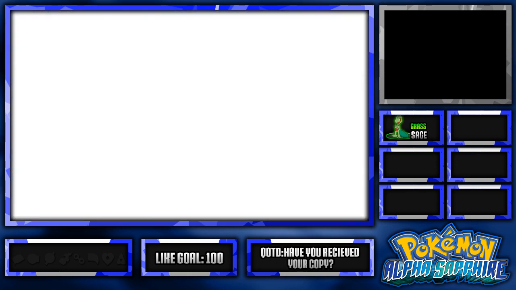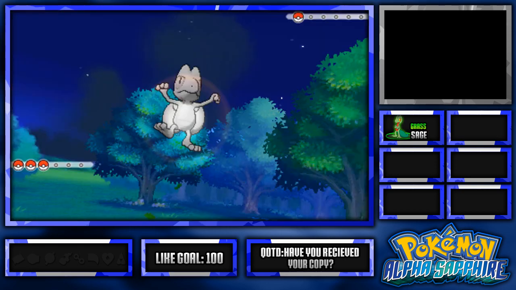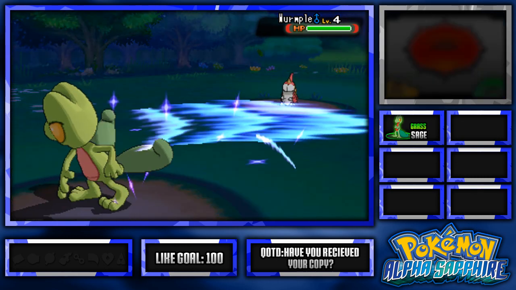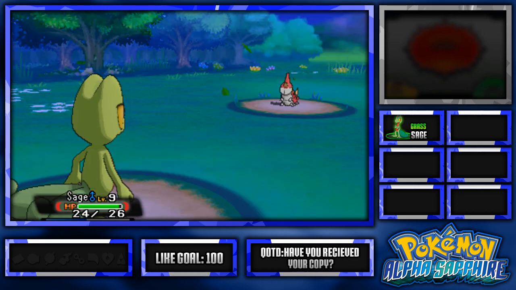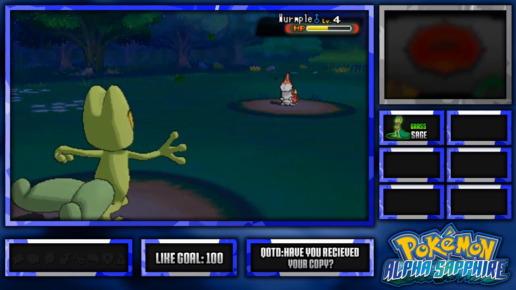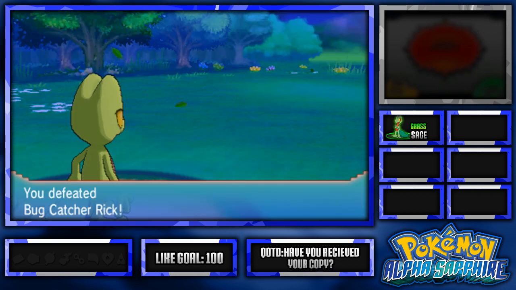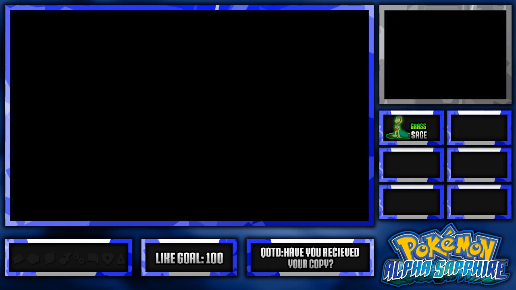Oh, this guy sounds like a Wurmple, eh? You think you're the boss or something because you have a Wurmple? Well guess what? I've got a Treecko, and you're not the boss, okay? I'm gonna destroy you with this Treecko over here, man. Get wrecked by a Treecko! Yeah, that a boy, Treecko! Okay. Quick Attack, yes! There we go, two Quick Attacks, and that Wurmple's dead. Damn! I like you, though. You look pretty cool, dude.